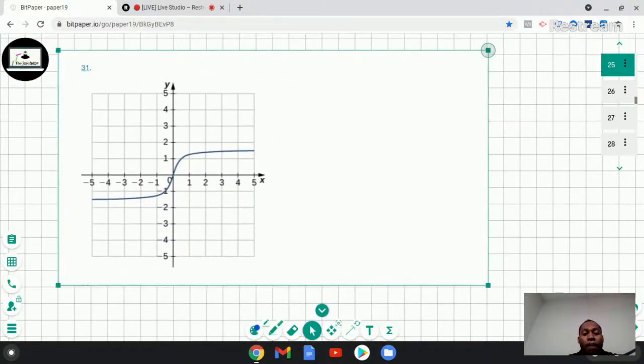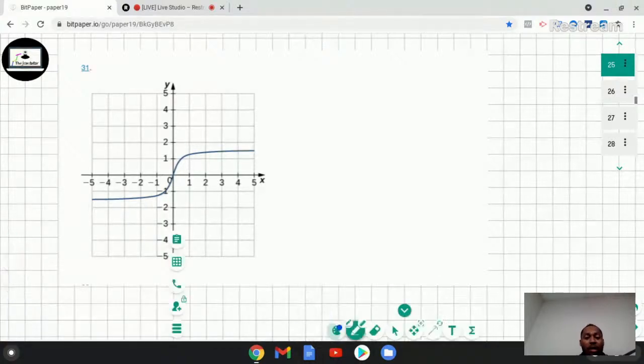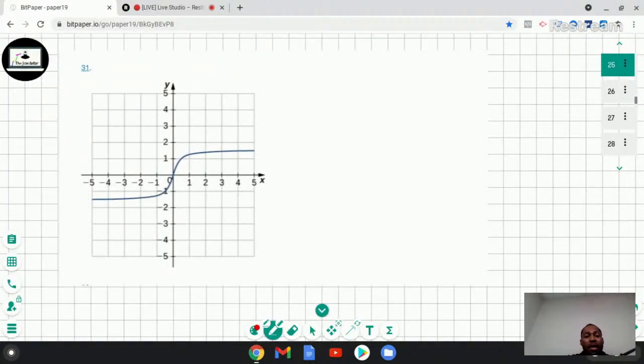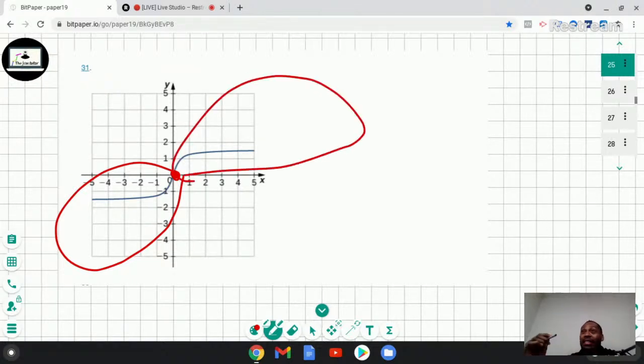So now, when we look at this function right here, and I'm going to change color for no reason at all. When we look at this function right here, and if we consider this origin right here, let's think about it this way. Let's say that we didn't know if it was symmetric around the origin, and as you can see here around the origin, whatever is this way and whatever is that way, they look exactly the same. Let's say that we didn't know.